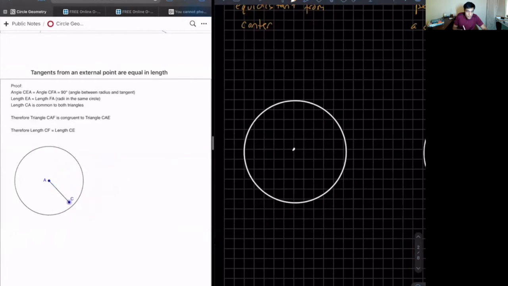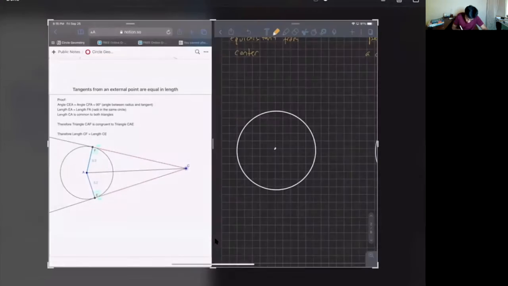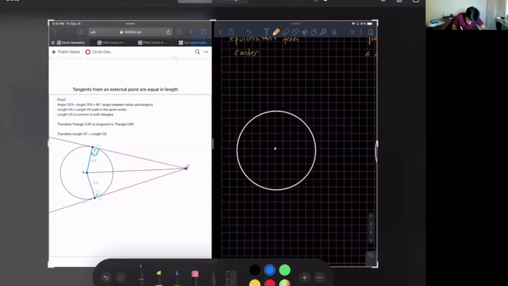So you can move this around. If you take this inside, then of course it doesn't work. But if you go outside, the tangent lengths are the same. And notice the tangent means this is a 90-degree angle here. This is also 90 degrees, yeah?